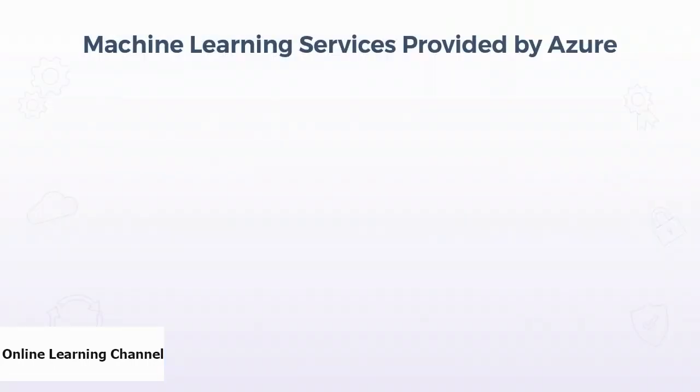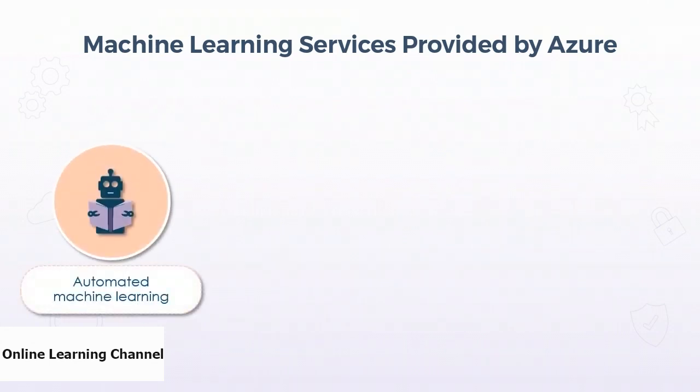Microsoft's Azure machine learning environment provides a mechanism to implement a variety of AI services. Azure has several different services for implementing machine learning. For example, with Azure, you can implement automated machine learning. Automated machine learning is a process by which you can actually automate the development of machine learning models. The advantage with automated ML is lots of the heavy lifting is handled for you so that you can focus on the model building, while Azure handles making sure that those models are scalable, efficient, and of high quality.